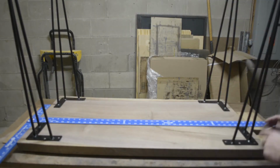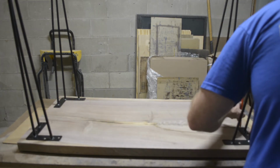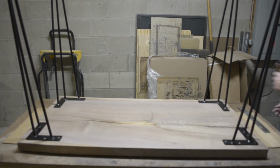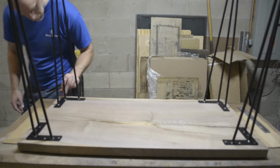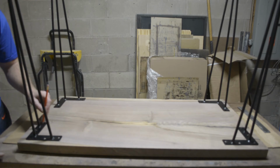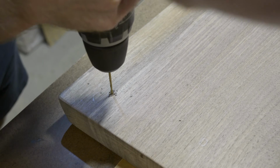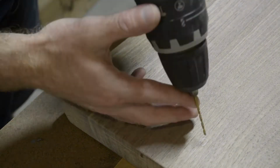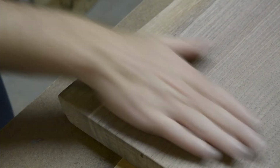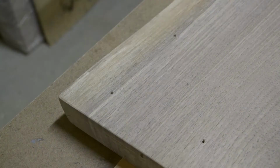Once you get the layout perfected, just go ahead and take a pencil or a marking tool and mark the holes so you can go ahead and pre-drill. Pre-drilling can be risky if you're not paying attention or you lose focus. Just take your time, don't go too deep. You don't need to drill all the way through, obviously. Just enough for the fasteners that you're using, so that you don't crack the hardwood when you go to secure them.